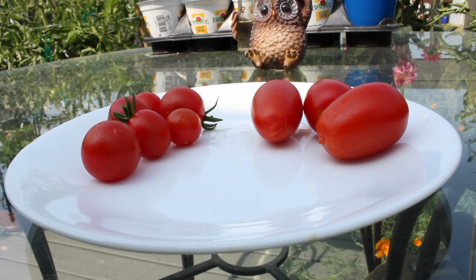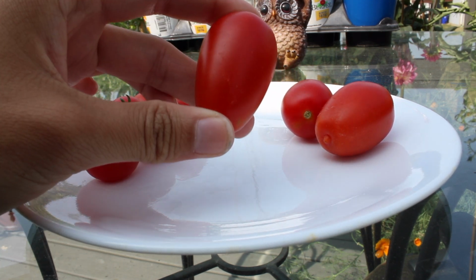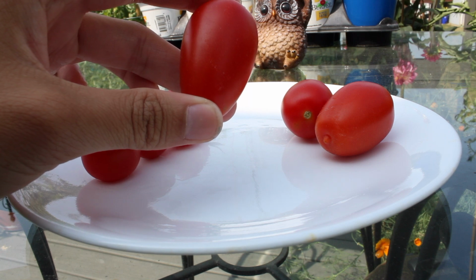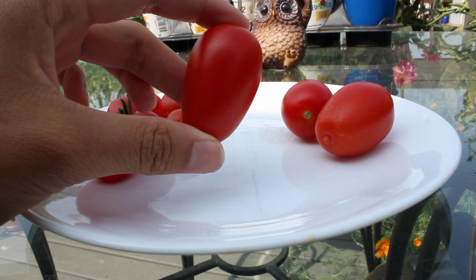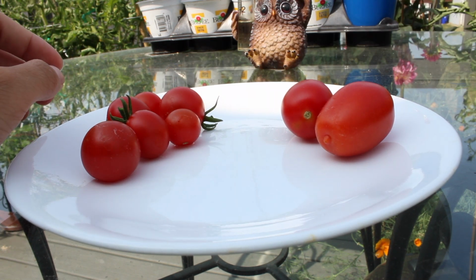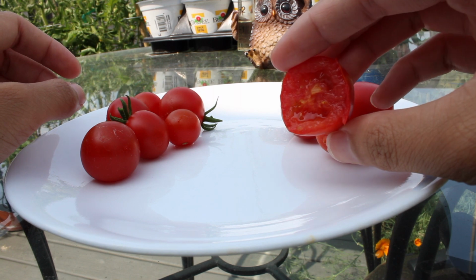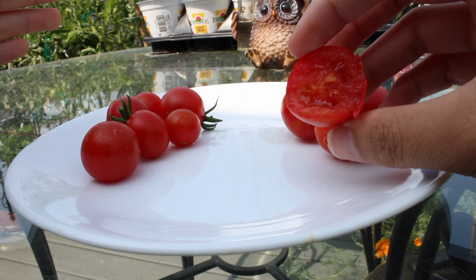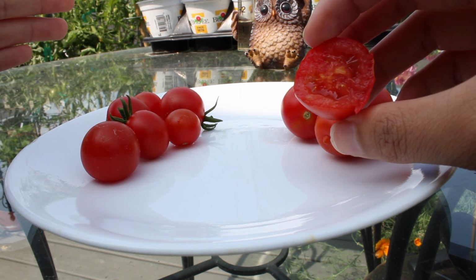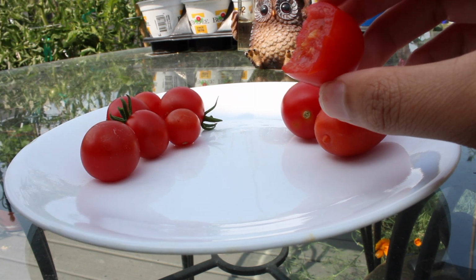Alright, let's taste the Juliet, 1999 All-American Selects winner. As it's an award winner, I do have higher hopes and higher standards for this tomato, but let's see how it goes. Okay. Right away off the bat, you can tell this is a very meaty tomato.